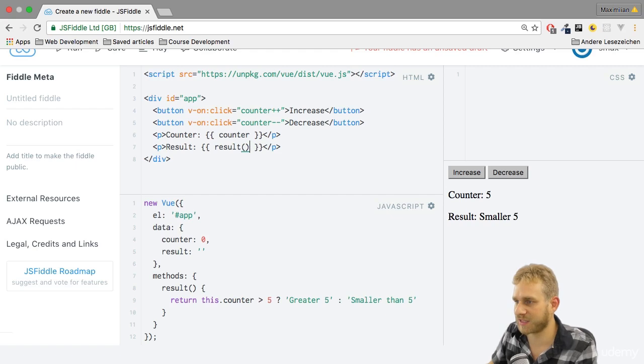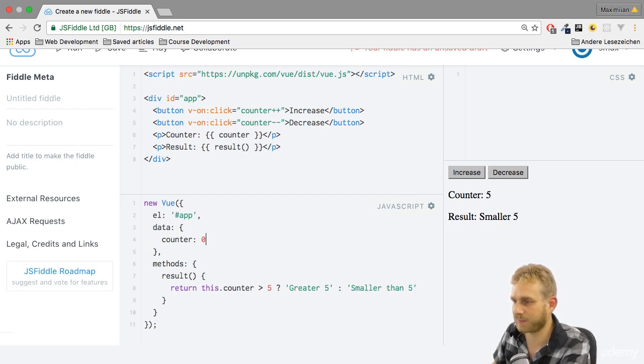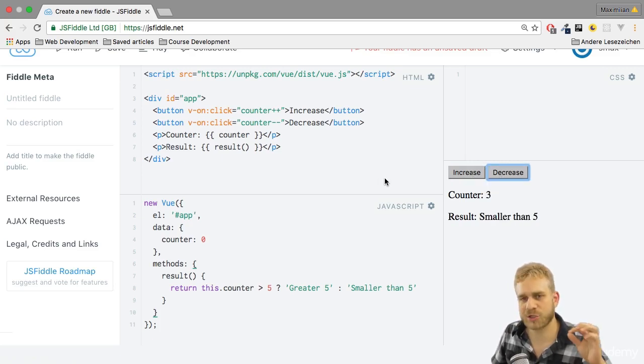I could then call result here, get rid of this result property, and upon re-rendering this, you would see it now works again. This is one way of doing it. Now we already improved this a lot, because now we don't have to worry about the different sources influencing our counter. It still has a disadvantage though.